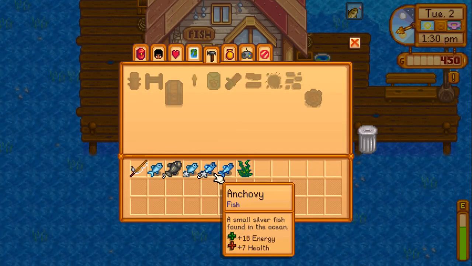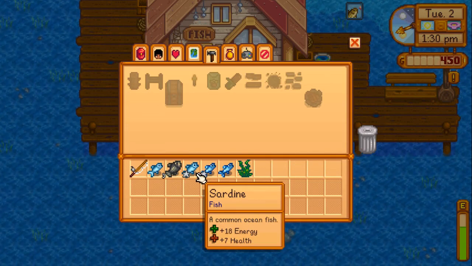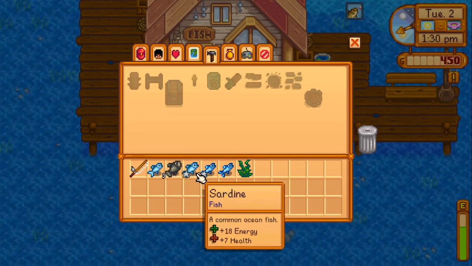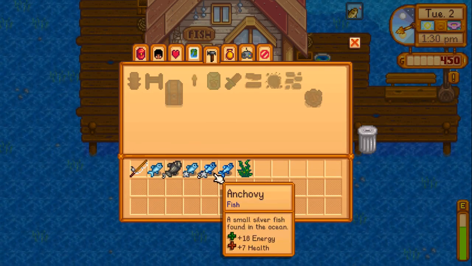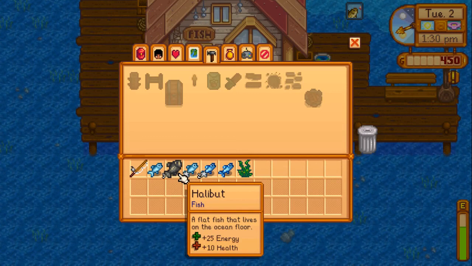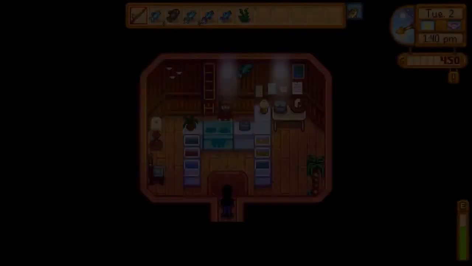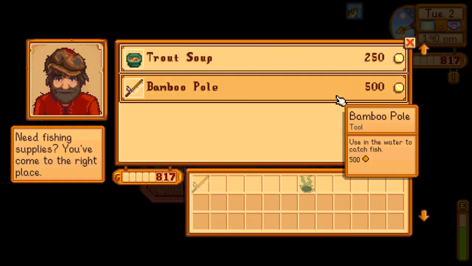Alright, so progress report is currently 1:30. And I caught a few fish. I caught a couple sardines, 2 of different qualities, which you can see by the star on the left side. I also caught some anchovies and that halibut I caught earlier. And some seaweed, which kind of counts as trash, but it's actually a good thing to have around if you need some quick energy. If I wanted to, I could get another bamboo pole.